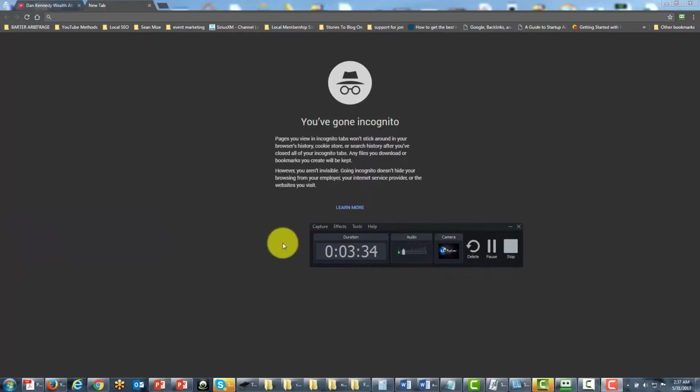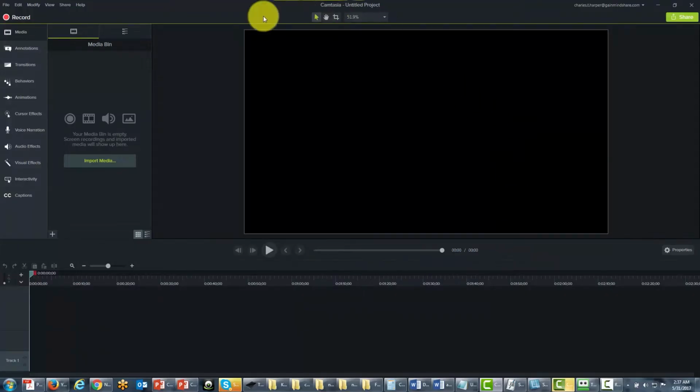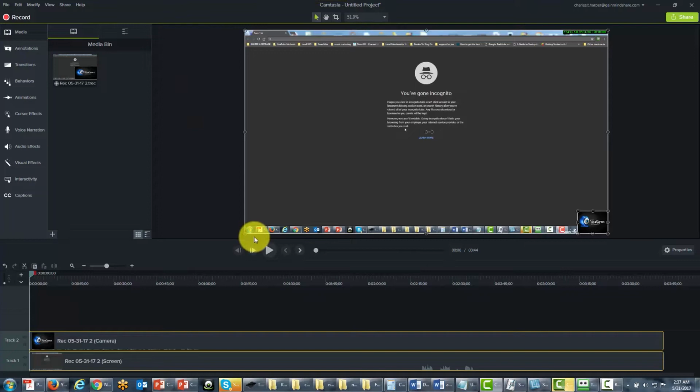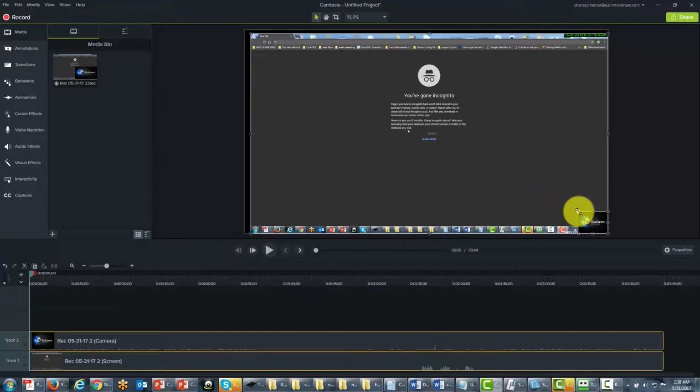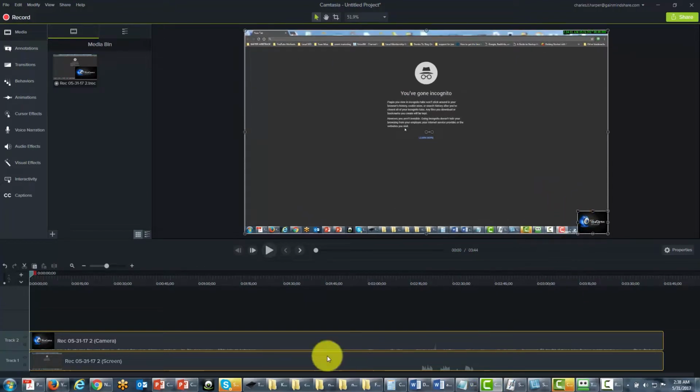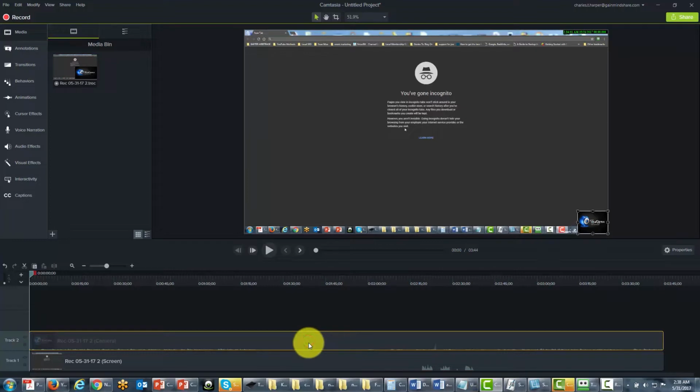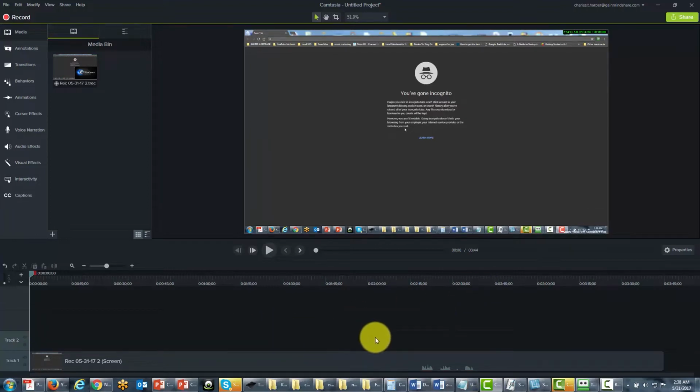So what we're going to do now is click stop. And then what's going to happen is Camtasia is going to start making this into an editable video. So you'll notice that the editing screen will come up and Camtasia will place the edit onto the toolbar. Now we will go through an editing process in another video. You'll also notice that the webcam was enabled and is in the corner. We can remove that webcam from the recording by just going to delete it.